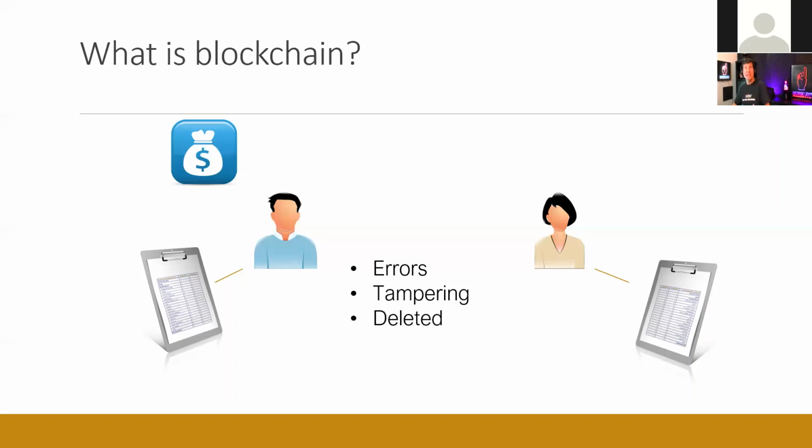The information could get deleted. Say, for example, party B's bank could get hacked and that information is lost forever, right? The information can be deleted if you have a single point of failure. The info can also get lost. These are many, many vulnerabilities that you have with these separate ledgers.